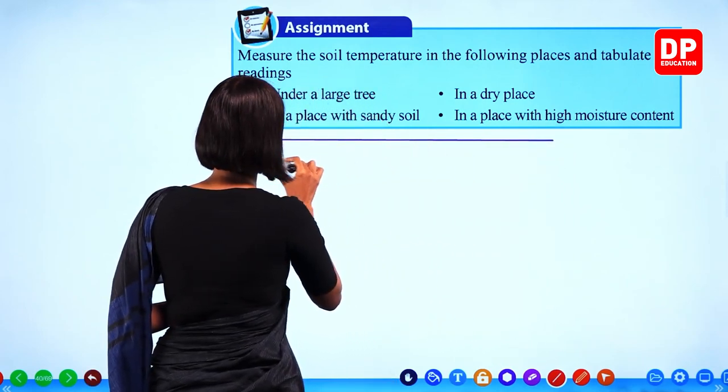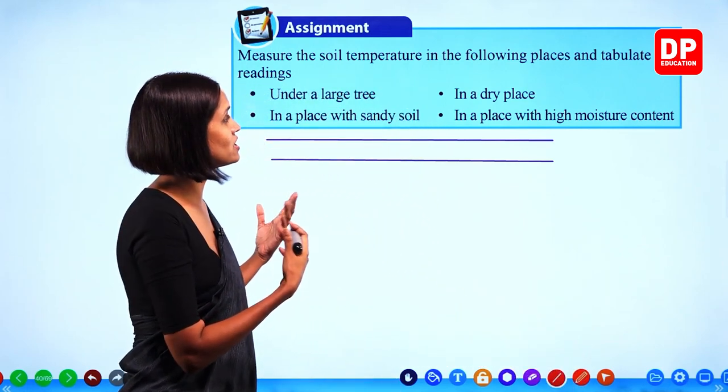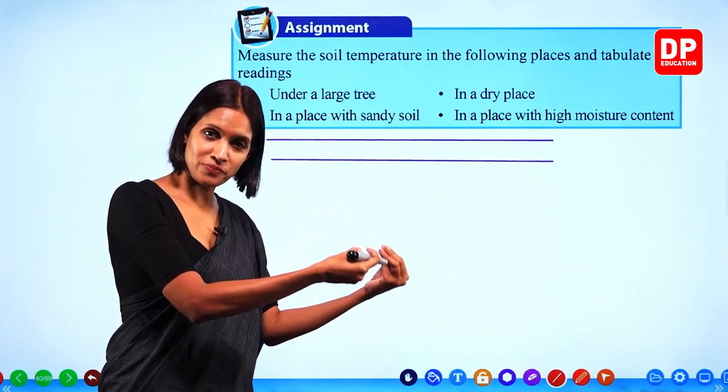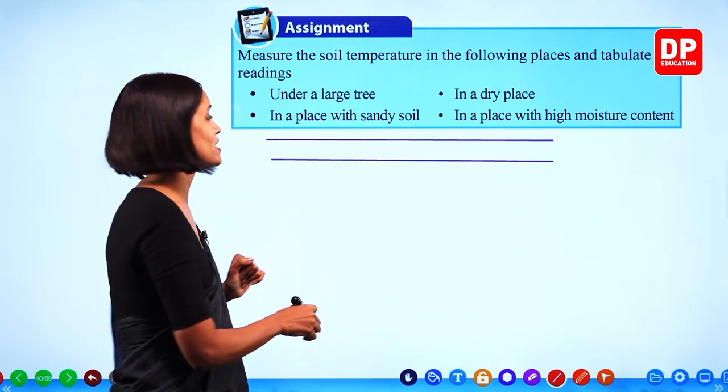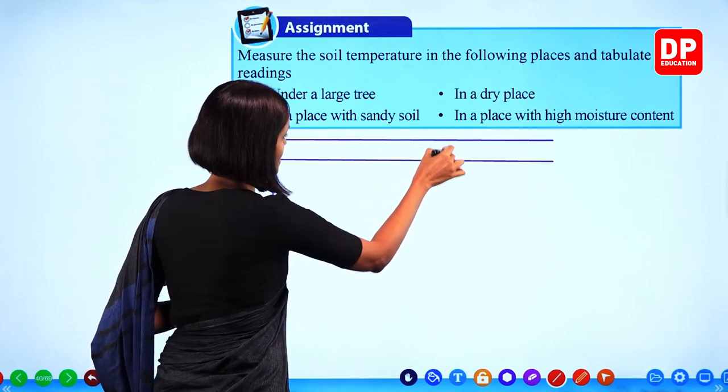Right, now I explained to you all how to collect soil samples, or without collecting soil samples, you can go to those particular places and you can do those activities, okay, without bringing the soil samples to the lab.